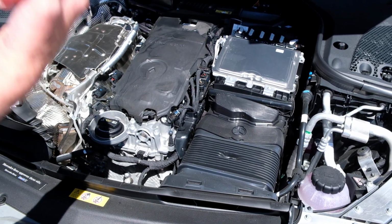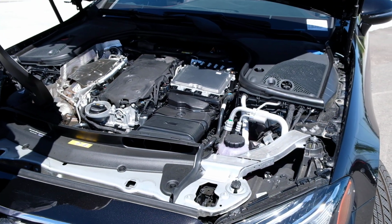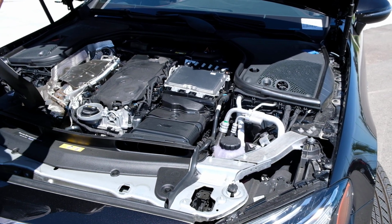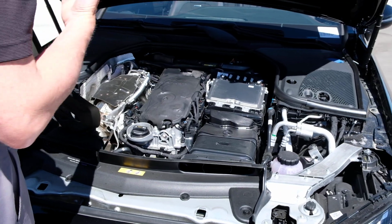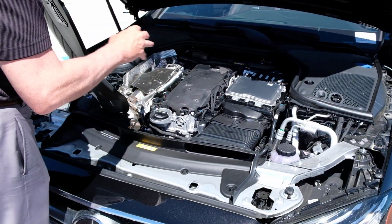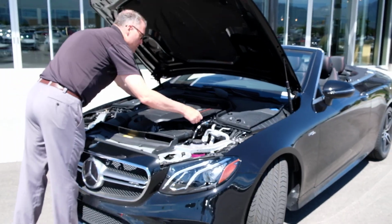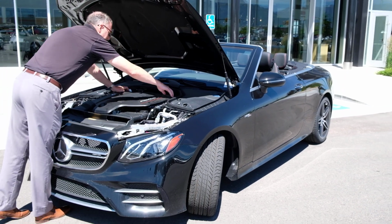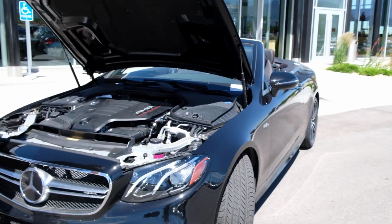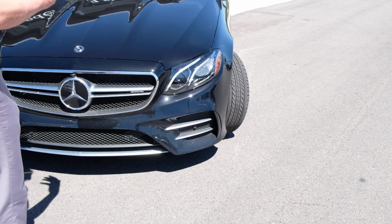Very cool setup. I invite you down to drive it, because you know what, you will be absolutely blown away at how fun this is. And I really believe this is the future going forward. You're starting to see this in the new GLE. We're seeing it in all these different models. I think you're going to see it in 4 cylinders. You're going to see it all across the board over the next 10 years. This is really going to be a staple technology for Mercedes-Benz. And I'll tell you what, it really is fantastic. I want you to experience it. I want you to come down, drive the car, and see for yourself why it's so special.